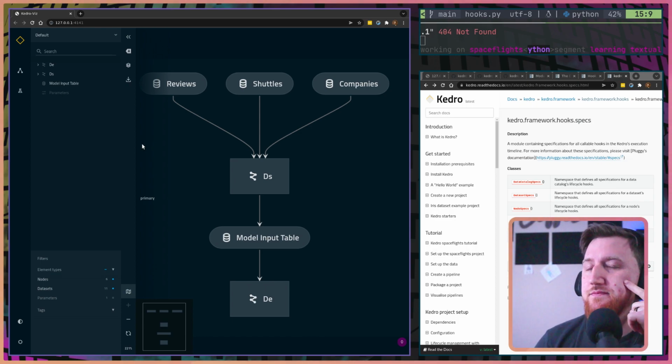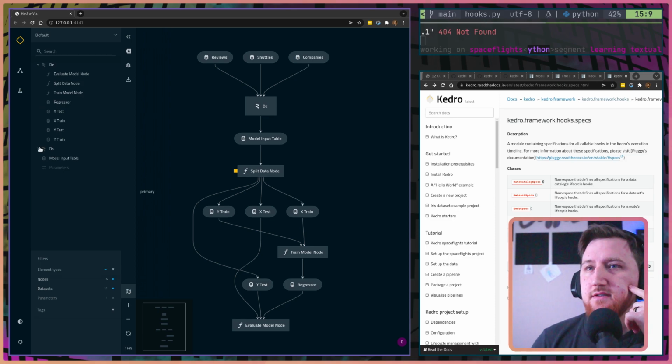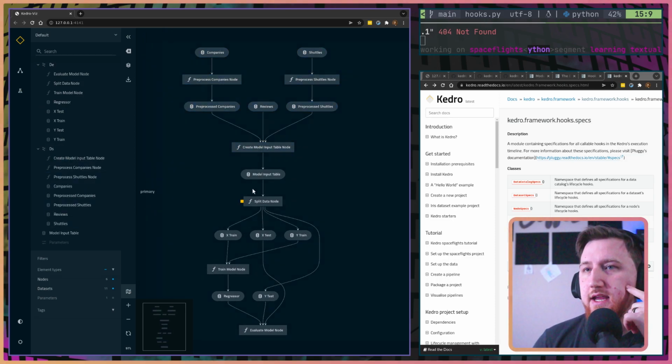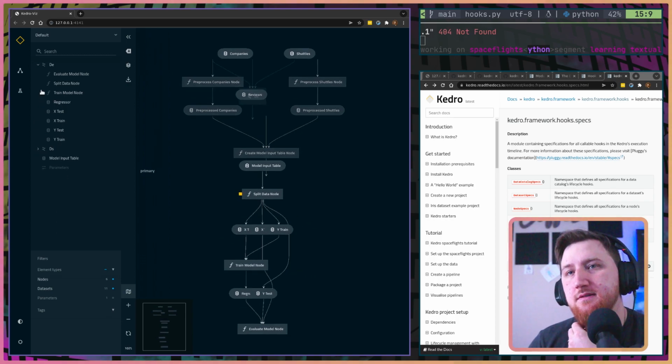Okay. So now I have namespaces that contain all these datasets that have that namespace in them. Except for ones that go between two pipelines, which do not get the namespace.